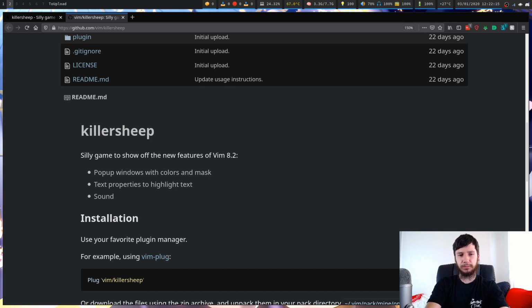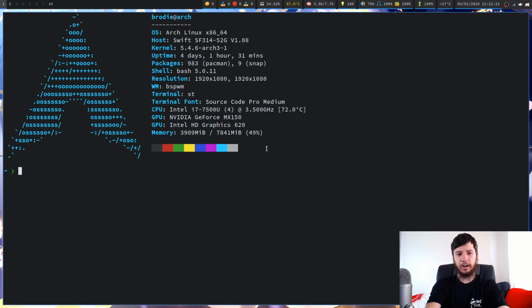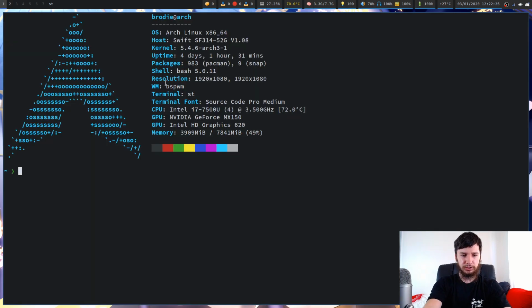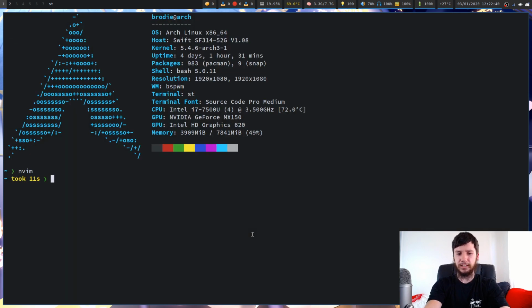So the first thing that you're going to want to do is actually check which version of Vim you have installed. I don't have what it says is the lowest minimum version, so if we have a look, I'll just try to run it with nvim because that actually doesn't support it. So if we actually run it right now, you'll see that it says I need version 8.1.1705. So nvim's not going to work for it, but regular Vim will.